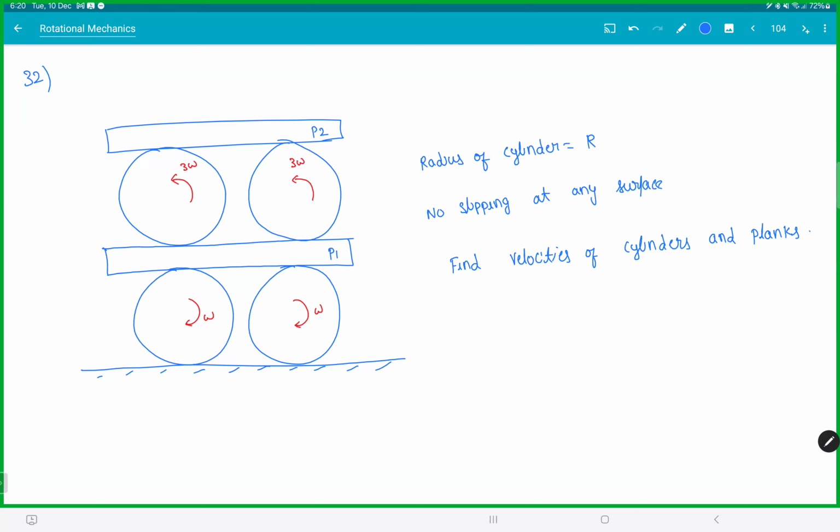I'll give you another 30-40 seconds, then I'll show you. We have so many different answers: R omega, 5R omega. Someone got omega into 3 plus R. Your dimensions are not matching. Understand one thing: it's okay if you don't know the right answer, but when you see a blunder, you should know it's a blunder.